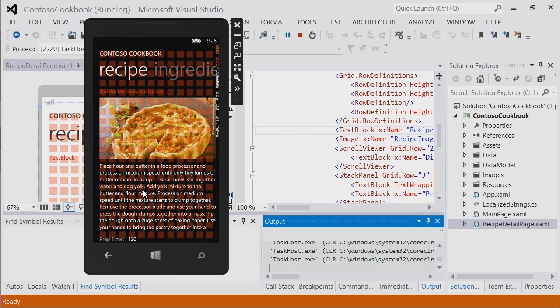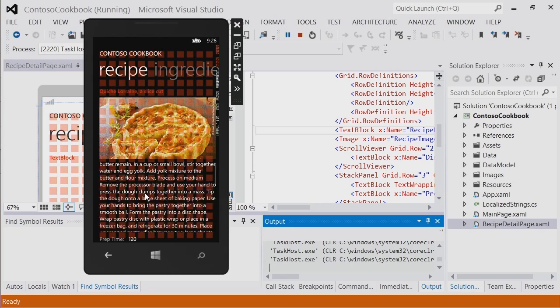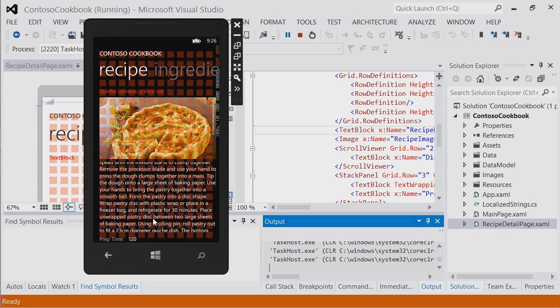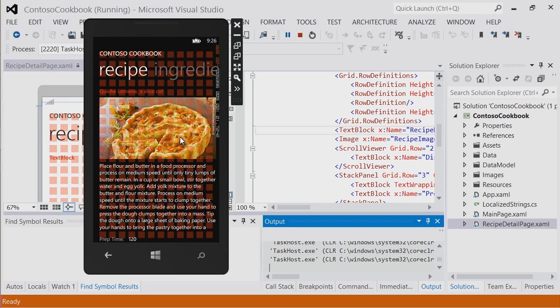But now we've got some nice spacing here, and a little bit of spacing below the image. The image is nicely fitting in there. And then we used the accent color. On this particular emulator, it's red, to call out the title at the top. Maybe we could have made that a bit bigger, but you can play with the design here and get it exactly how you like it. So it's getting better. We're looking better.